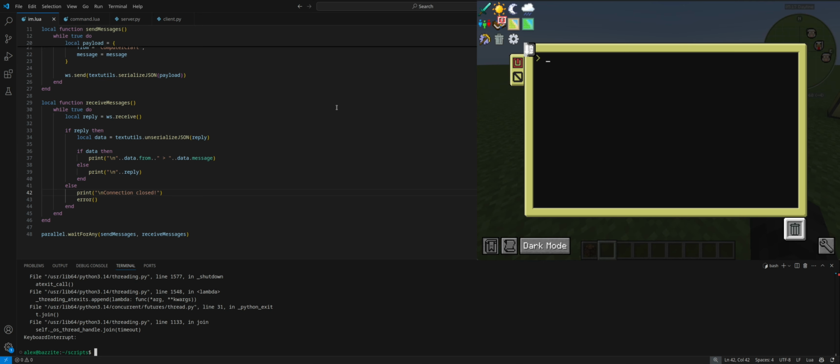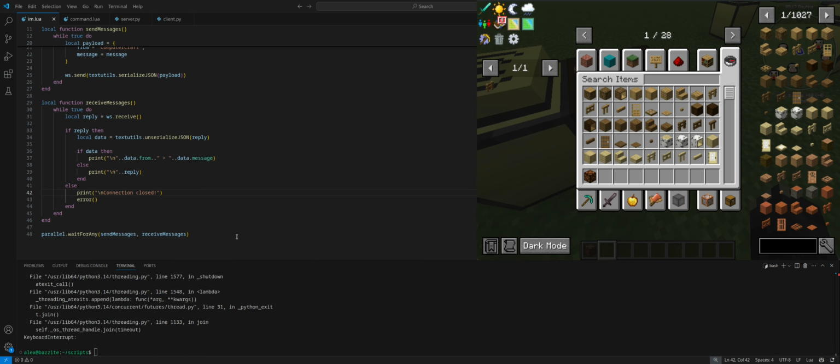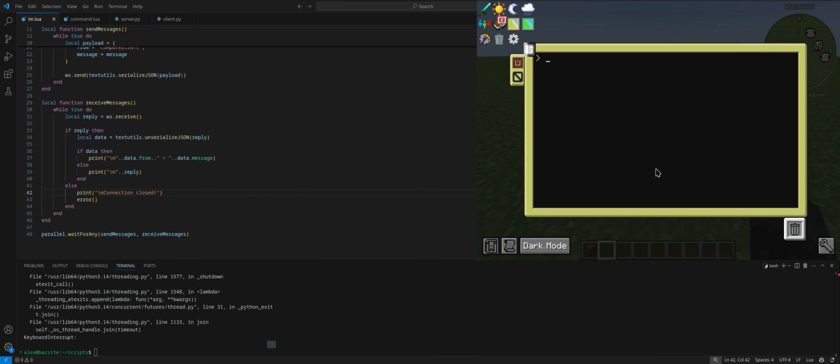You can do bi-directional messaging between your ComputerCraft and your local computer, or wherever you decide to run these commands from. And I also showed you how to execute commands in-game from this local terminal as well. Things will be different if you go through a public provider or a server, or if you are playing ComputerCraft in a public server, things may be different.